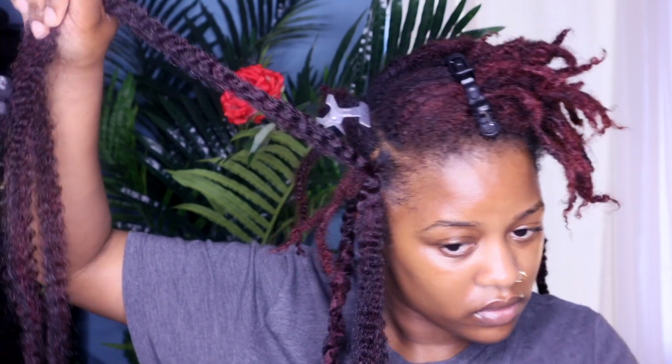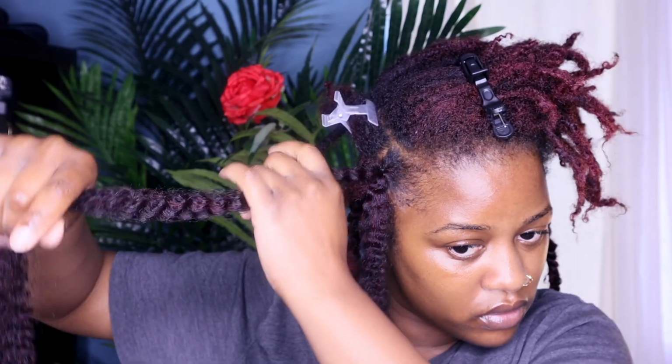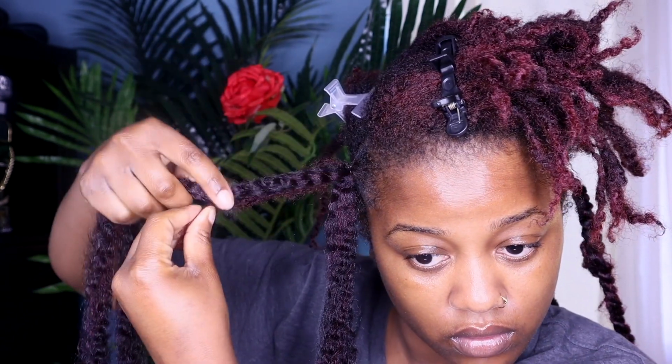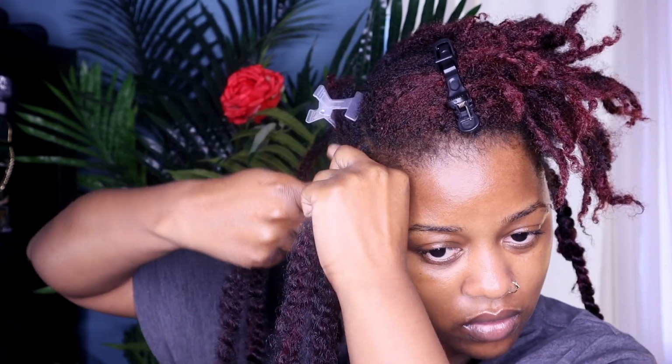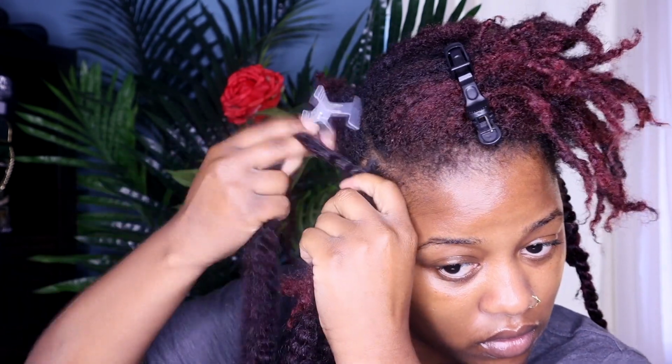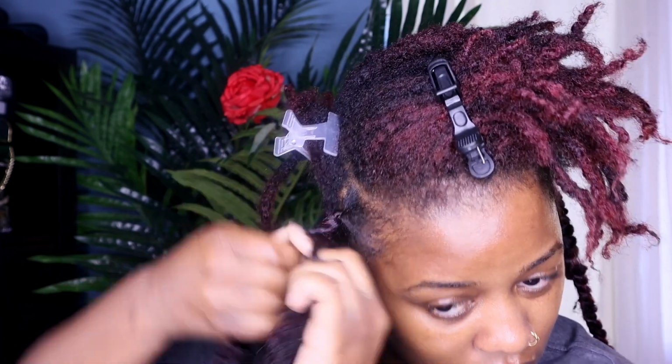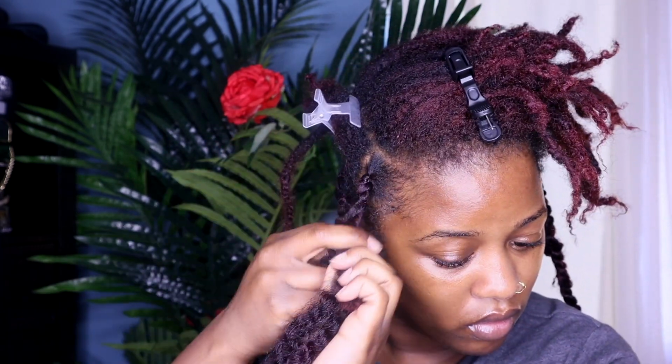So now I'm going to take those 2 halves that I have of the Marley hair, and then I'm going to take my locks. I'm going to put the locks on one side with the Marley hair, and then I'm just going to begin to twist. And if you've done Marley twists before, some people like to twist the hair as they go, or you can just kind of twist the hair regularly.